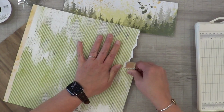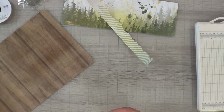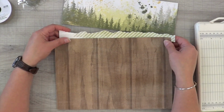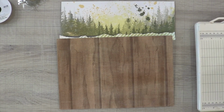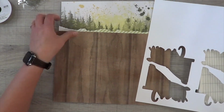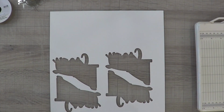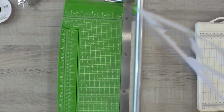That is for sure. Can't pass up that 49 and Market, you guys. I just can't. I love distressed tiny stripes like this. I have black, I have green, I have red for Christmas, and I think I have a gray. I'm not really sure, but I get only a few pieces.